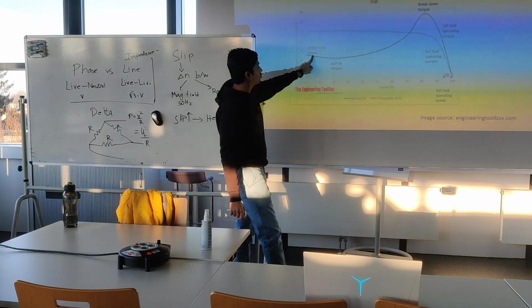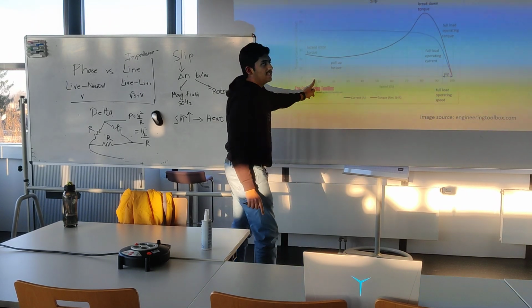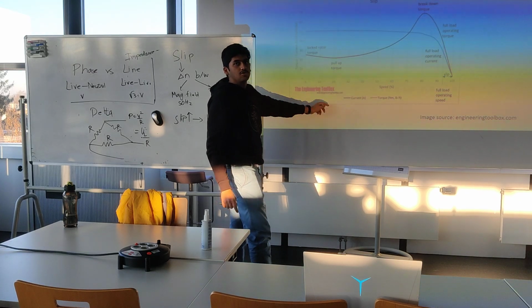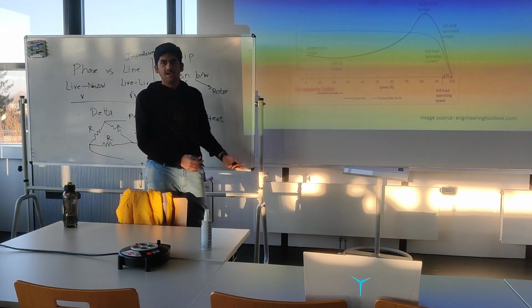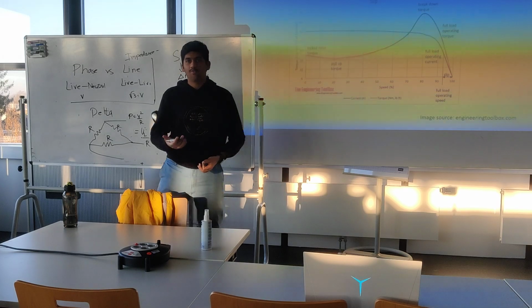If the motor continues to operate there, the slip is huge. It's like 90-95% slip. And in that case, it's going to make a lot of heat, which is very bad for the motor. It's damaging the coils, and very soon the coils will burn and the motor stops working. This is what we want to avoid.